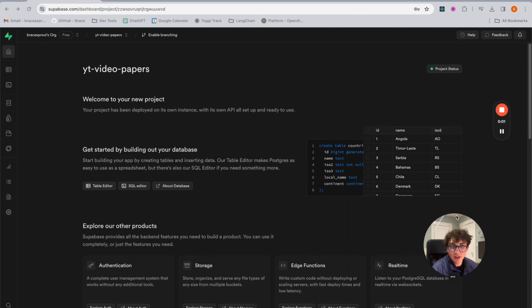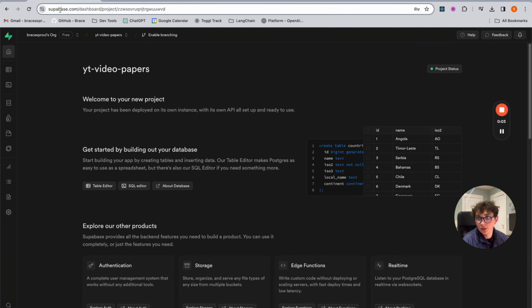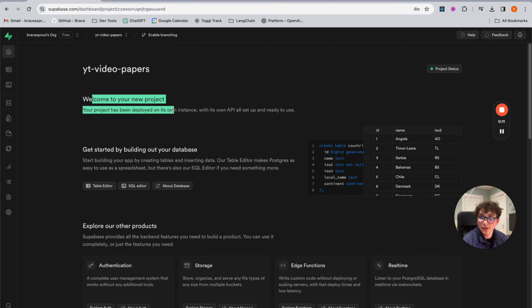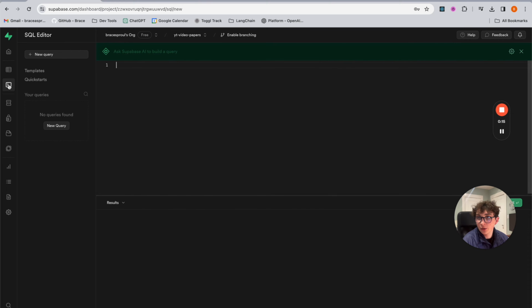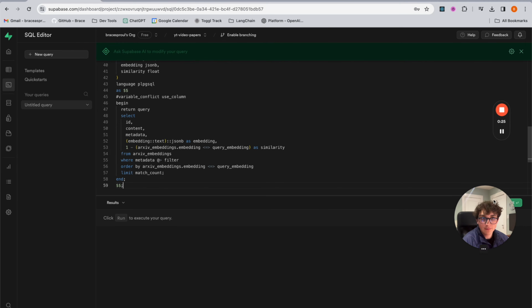All right, so to set up our database, you're going to want to go to Supabase. You can create a project. It's fairly simple. They got great instructions on that. And once you've created your project, it'll take a few minutes to initialize. And when it's done, you'll see this. It's been deployed in your own instance. You're going to want to go to the SQL Editor tab. From here, you can go back to the repo's README. Inside the README, there is a set of SQL commands, which you can copy and paste in.